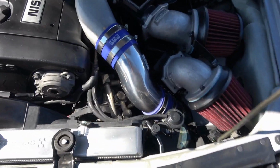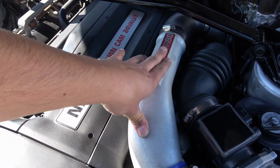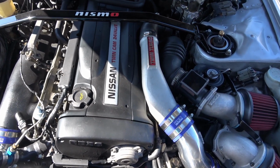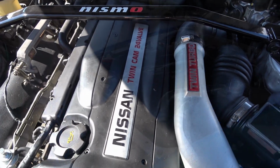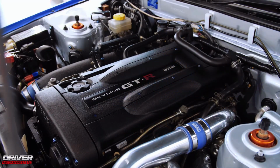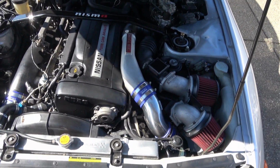Well, I'm glad I went with these pipes because I wanted to retain this stock aluminum look. I really like that OEM look of that aluminum intake or aluminum turbo outlet. I just like the way it looks like an RB26 with there versus having the HKS special piping which replaced all this. I think this looks good. It's about $900 less, which I like, and it keeps the engine looking more stock.